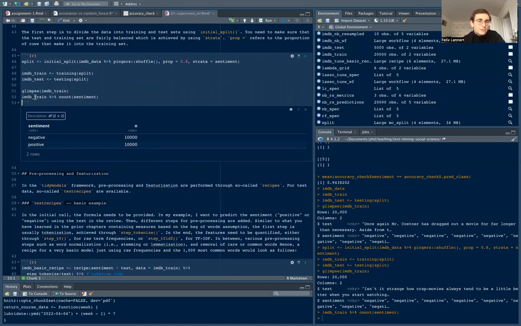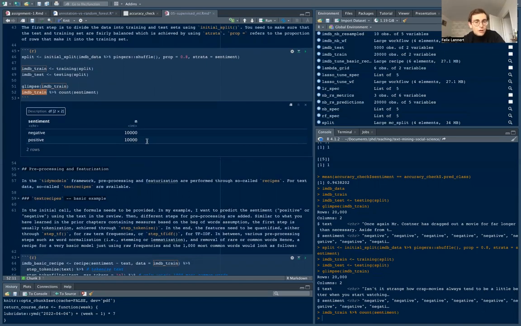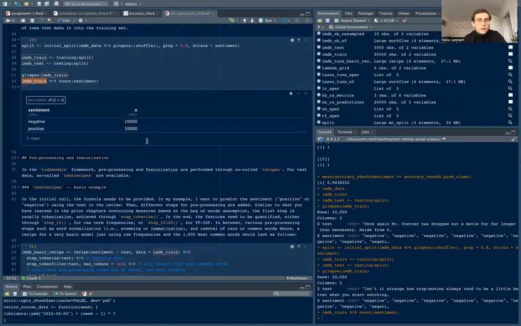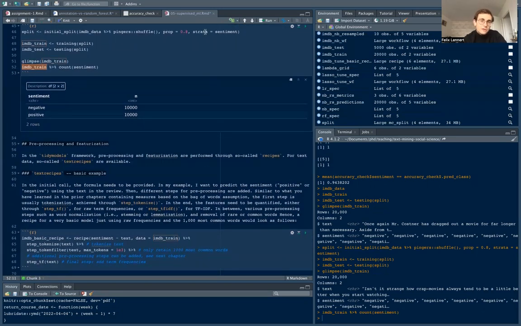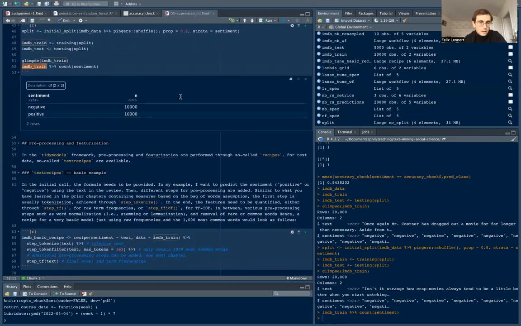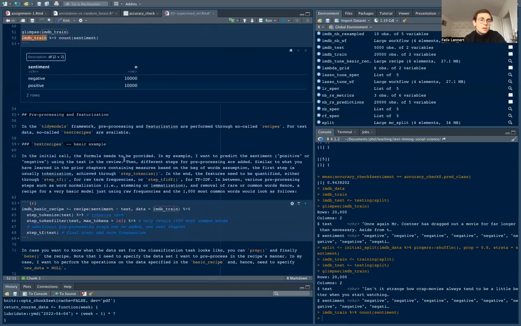The training data is balanced, and the initial data is balanced too. We have 12,500 positive and 12,500 negative reviews in there. So clearly the function took into account the distribution of our dependent variable because we provided it as a strata argument.